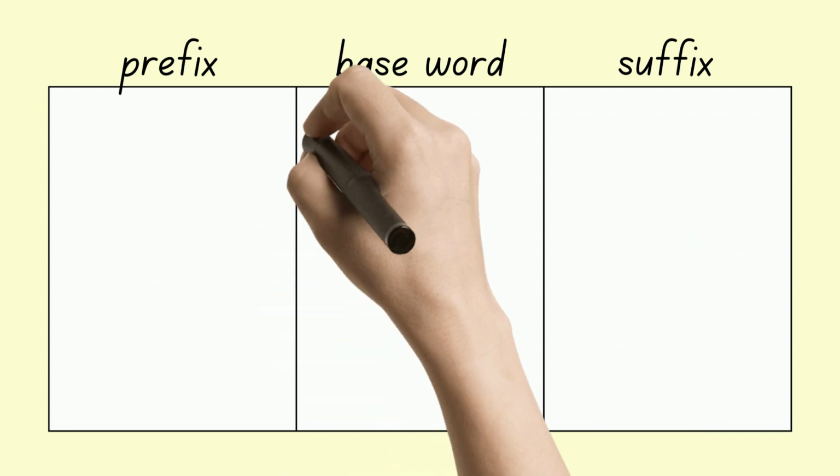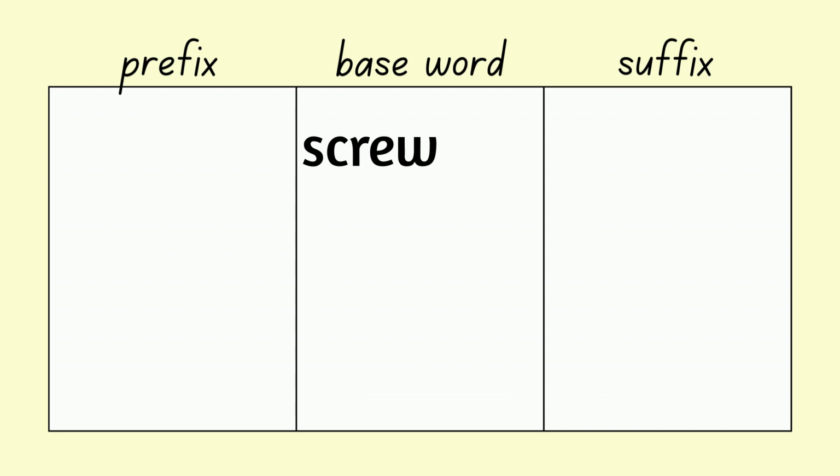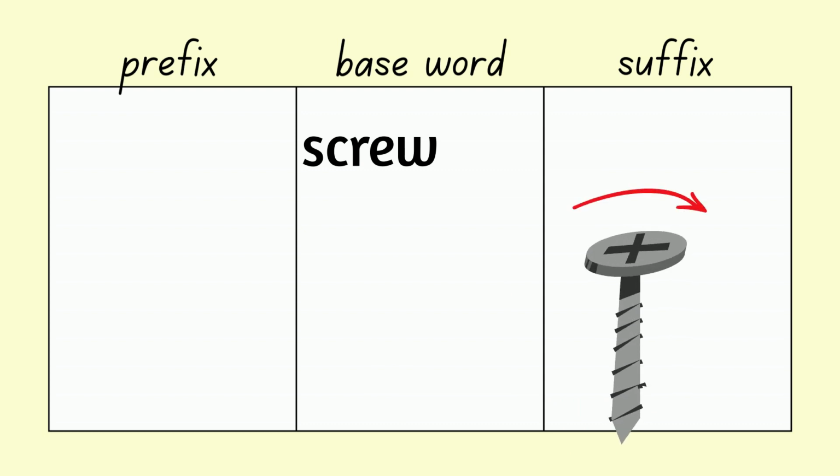We'll take a look at one more. Read the word. It says screw. If you screw something up, you're tightening the screw. If I was to add the prefix un, the word would become unscrew. What does it mean if we unscrew something? Instead of tightening it and putting something together, we are loosening the screw to pull something apart. Again, this is the opposite to screw.